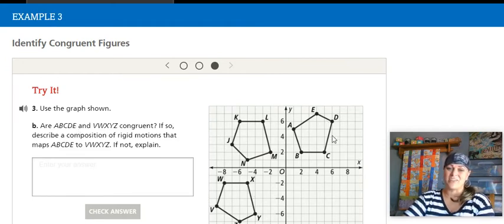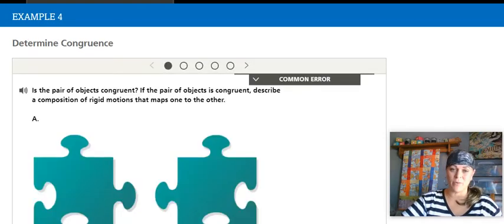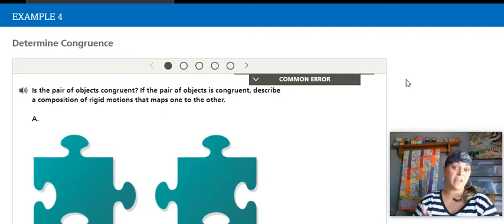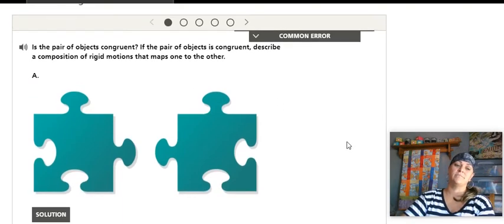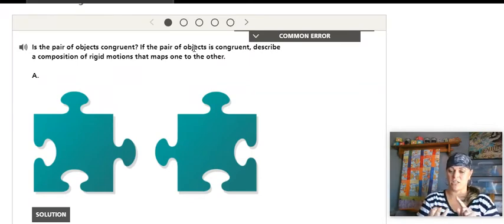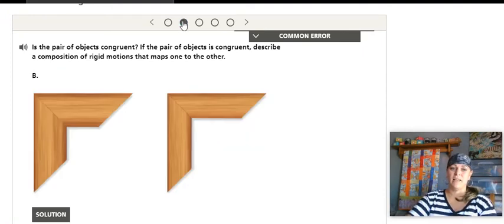You're going to use, is this triangle or this polygon congruent to this polygon? To determine congruence, there's a couple ways you can do this. If you can find the rigid motion that maps the original pre-image onto the image, then it is congruent. So are these pair congruent? Is there any way you can make this end up on there? I'm not going to tell you the solution. But can you visualize a rotation, a translation, or a reflection, or a composition of those to get this shape to that shape, or vice versa? How about this one? Look carefully. The sizing, the angle measures. I want to see if you can figure that one out.